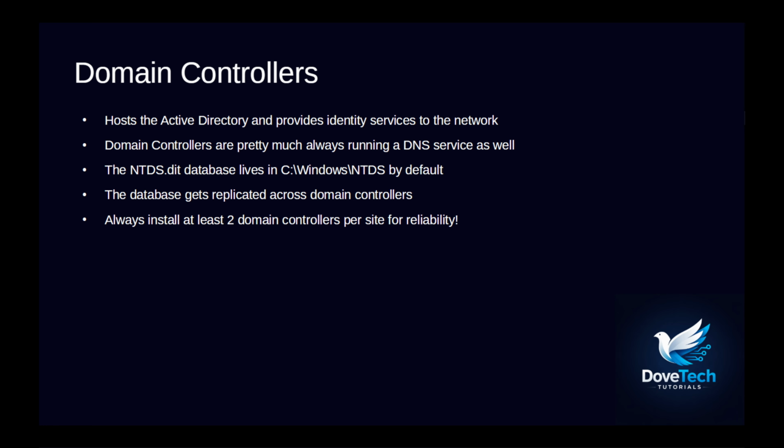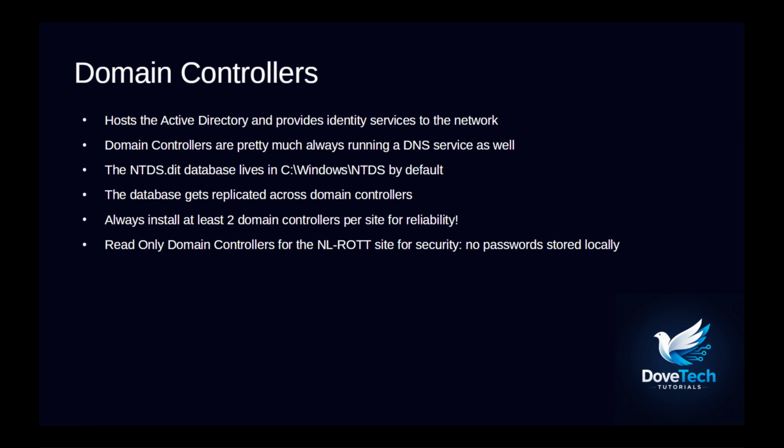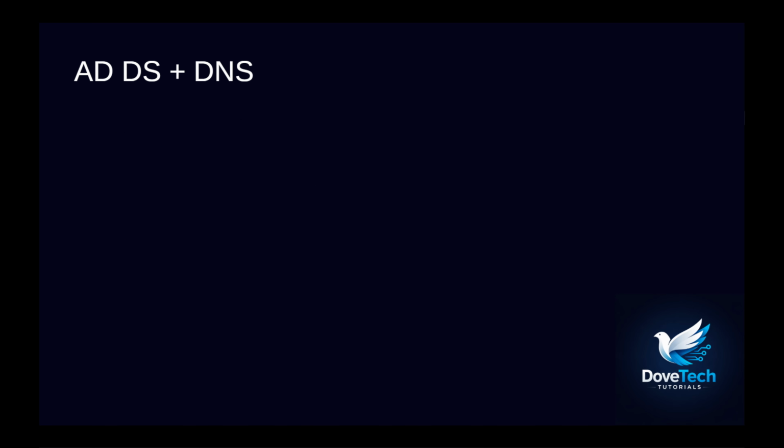Today we're building exactly that. 2 domain controllers at DoveBridge. And later in the course, we'll add read-only domain controllers at Rotterdam to serve the branch office without hosting a writable copy of the database. This is done for security reasons, since the server room in our Rotterdam branch will not be as secure as our headquarters server room. Let's talk about Active Directory and DNS.